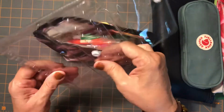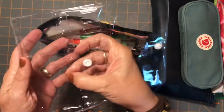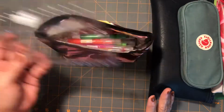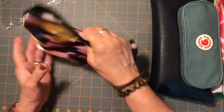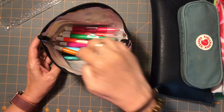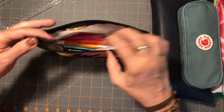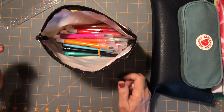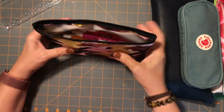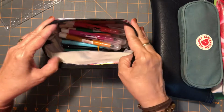This isn't bad, and it's nice that it's all arranged, but this is flexible here, and this is the crispy stuff in the front. It feels like temporary storage. Nothing wrong with that, but I like the feel of grabbing a pouch like this. And so then I can just kind of look in there. This is big enough, since it has the flat bottom seam to it. I can look in and see what I want to use, and I feel like this is just nicer to grab. It may be a little bit bigger than it needs to be, but I'll play around with it and see if I like it.